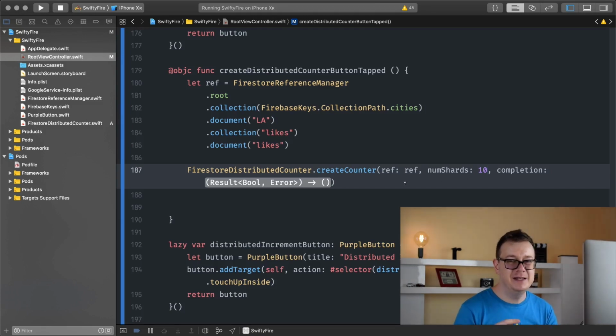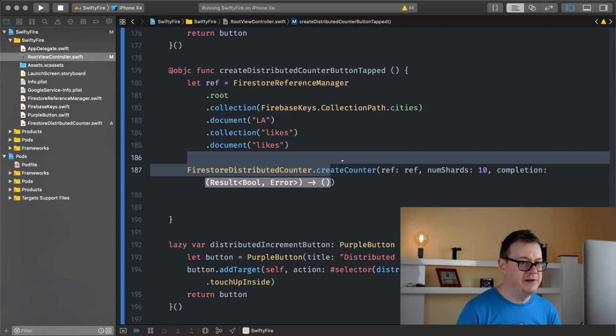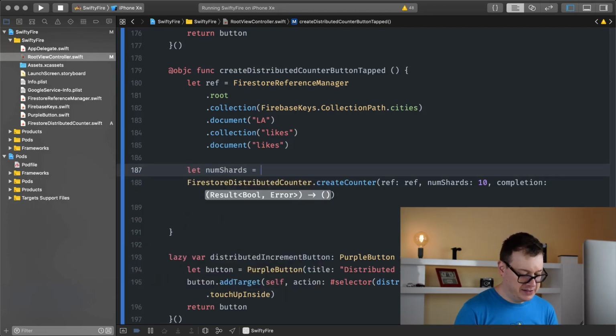You have to kind of know how many you want. Of course, when you increment, you can select how many of these shards you want to use. So you could add 10 here and later on use 2. I will just create a new variable here: let number of shards equals 10. Let's add that in there.